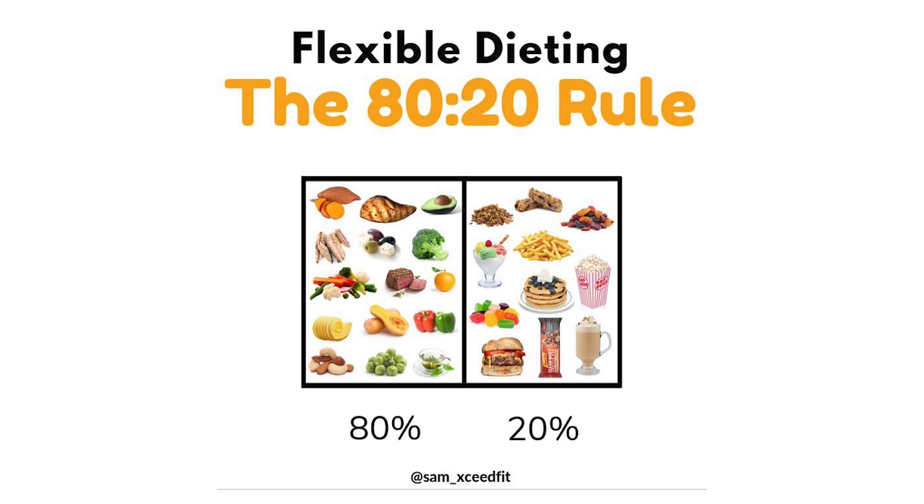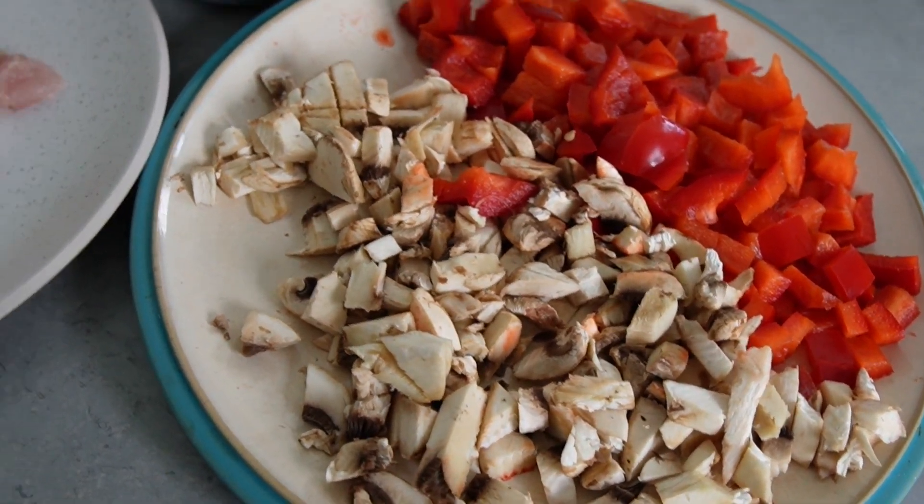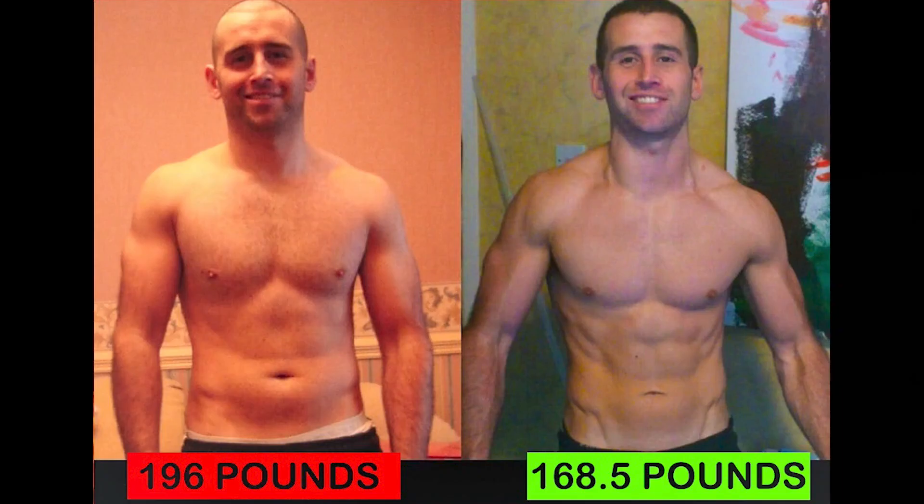Long term, roughly 80 percent of your diet should come from natural whole foods, which have all your vitamins, minerals, and fiber — that's going to keep you healthy and fuller for longer. If this is going to be a long-term thing, you're not going to be able to cut out the stuff you like, so be sure you're fitting that in with your calories. Long term it's going to feel more like a breeze, and it's not going to make a difference in how you look as long as you're hitting your calories.